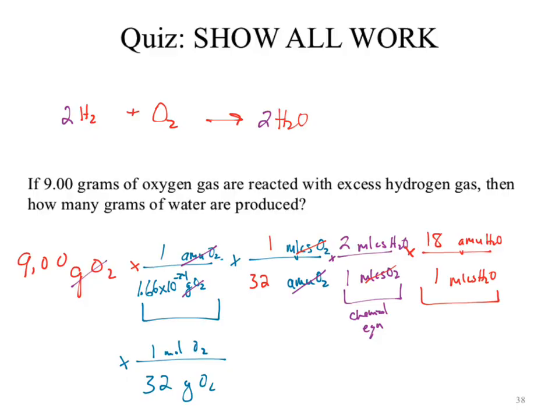And then, what unit would we now have? AMUs. We need grams, so what do we do to convert AMUs to grams? 1.66 times 10 to the minus 24th grams is 1 AMU. And we would now have, hallelujah, grams of H2O, with so little space in my conversion that I can't even fit the final answer on there. But I could now punch it in the calculator and get a final answer.